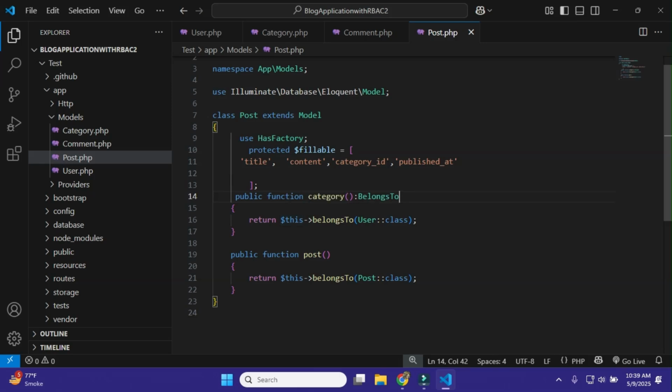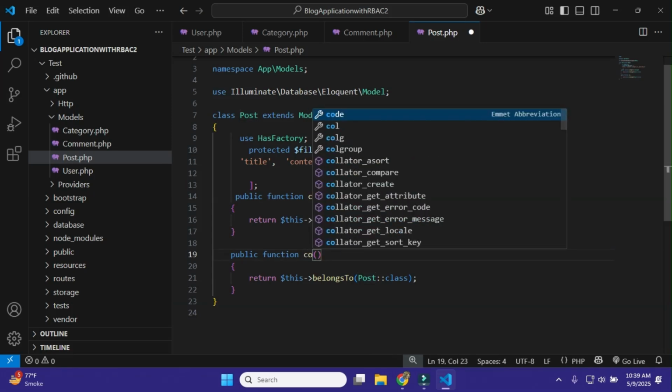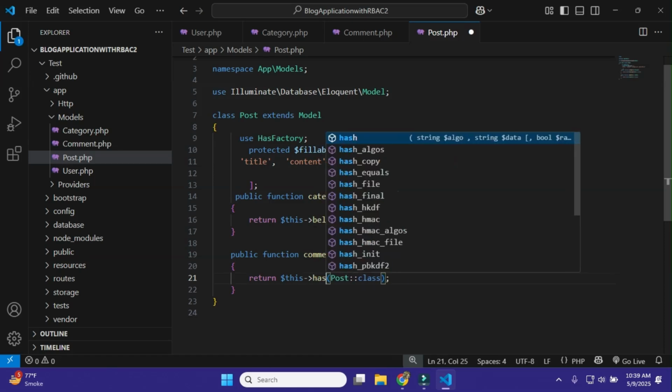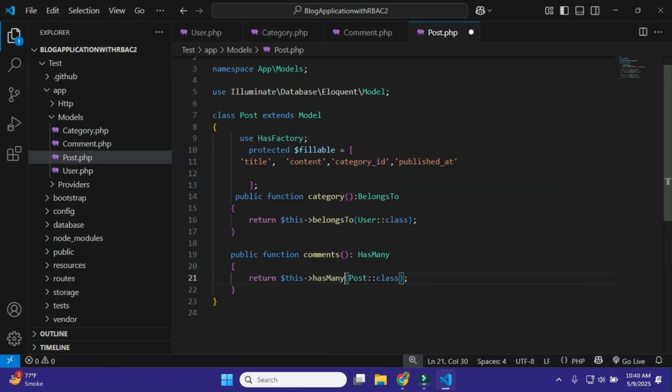And also I need to add comments, and each post has many comments, so I'll use hasMany and pass the Comment class.